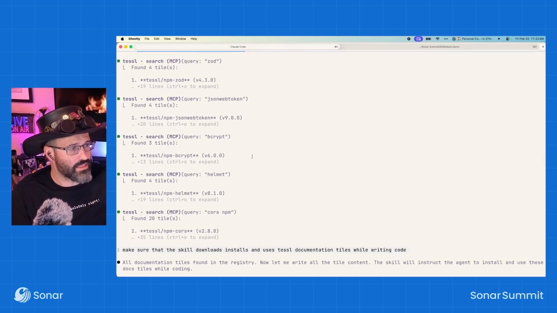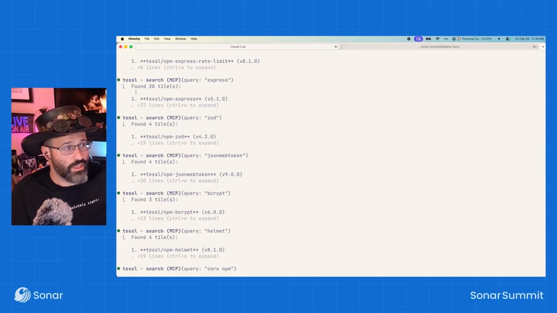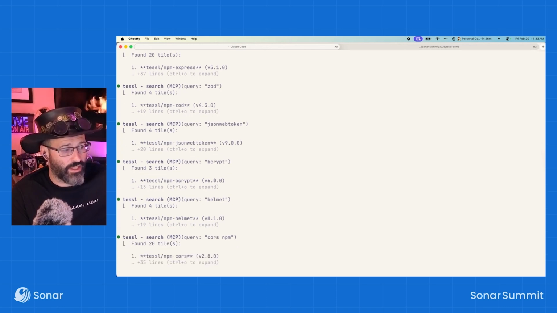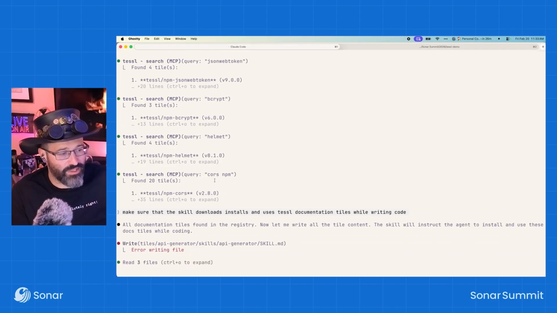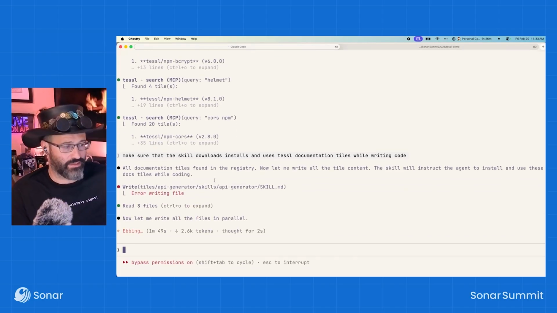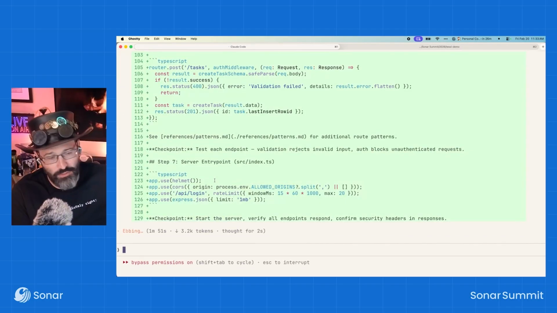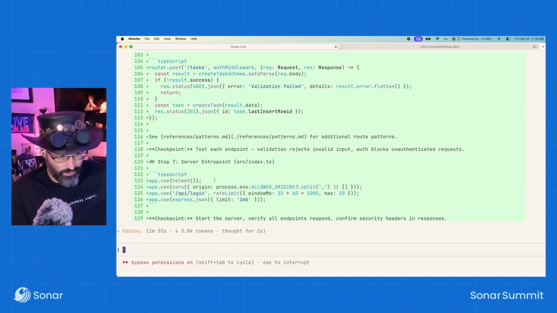So we can see here that the agent actually searches for libraries like Express and Zod and others, installs them, extracts the documentation from them, and embeds it in the skill. And now it generates the tile.